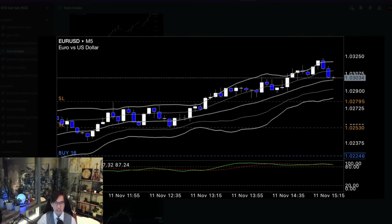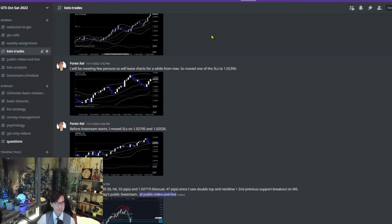So I simply keep trailing the profits. I saw the previous pushback here. There were 2 dojis, so I saw that this support level was significant. Also, there was a previous resistance level here too. So I thought it's reasonable to put one of the stop losses here, and the second stop loss a bit delayed, below these 2 supports. So I start to trail the profits along the way up towards my direction. So that was a screenshot.